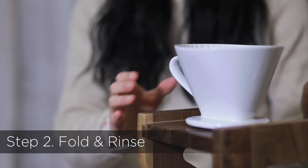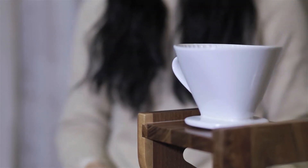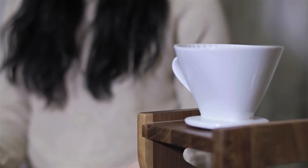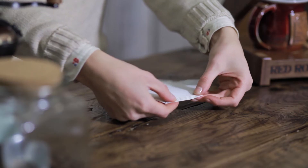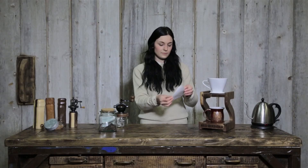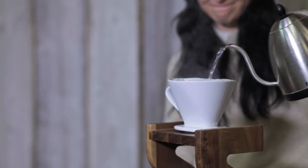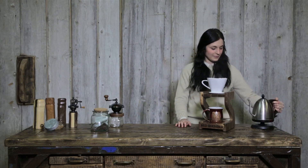Step 2: Fold and rinse. We have tried several glass and porcelain drip cones and our favorite is a number four HIC porcelain cone. We also use number four white paper filters. Fold the edges of the filter, insert the filter into the porcelain drip cone, and rinse the filter with hot water. This really does help — the paper can leave a funny taste.